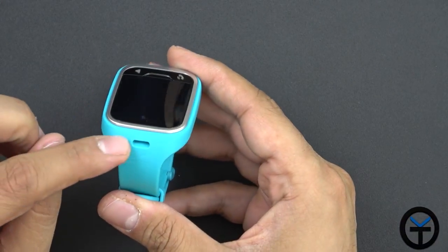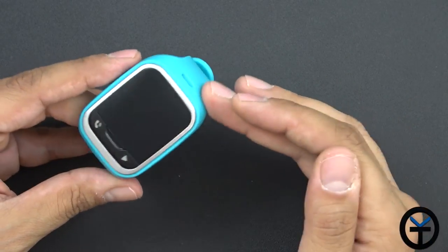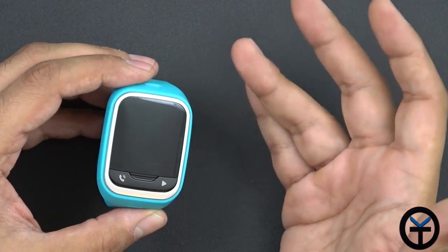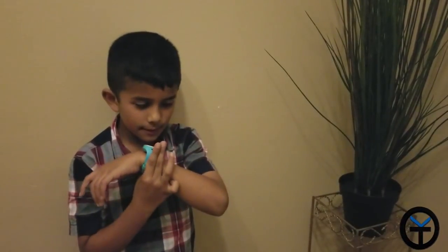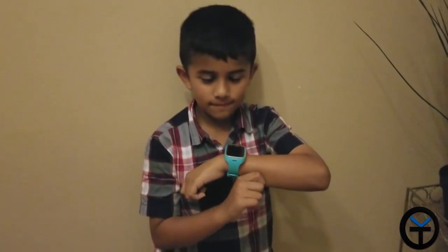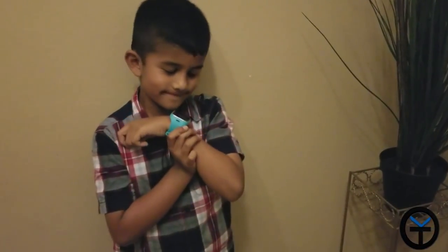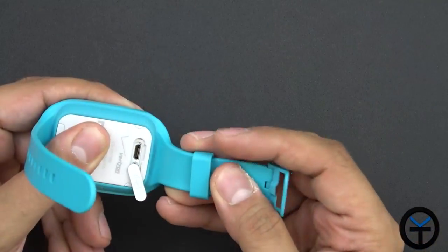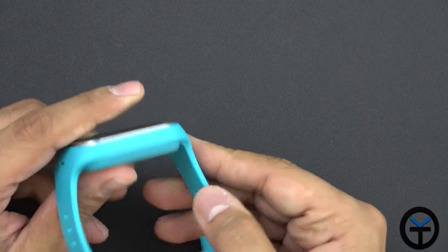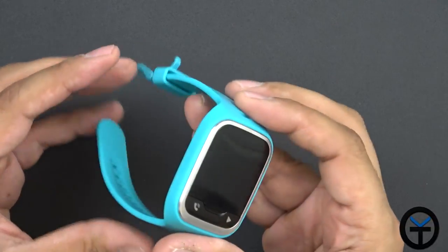On the side we don't have anything else, and on the top we also have another opening for a speaker. From the experience of using this over the weekend with my son, the audio quality is extremely good — both sides of the conversation are very clear — and it runs on the Verizon network. On the back we only have access to the micro USB charging port; make sure you close it correctly and flush when you do this, as this helps with splash resistance. So if your kids put their hands in water or are washing their hands, this is not going to have any problems.